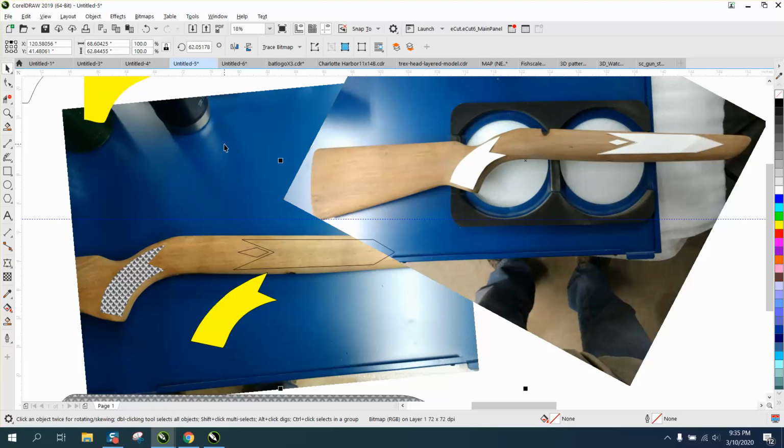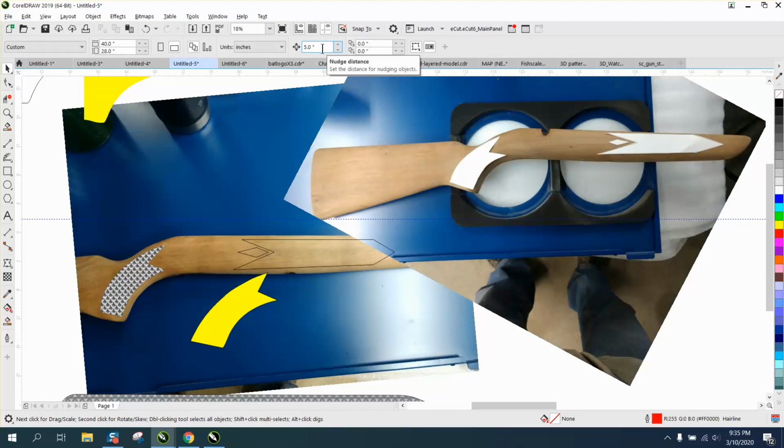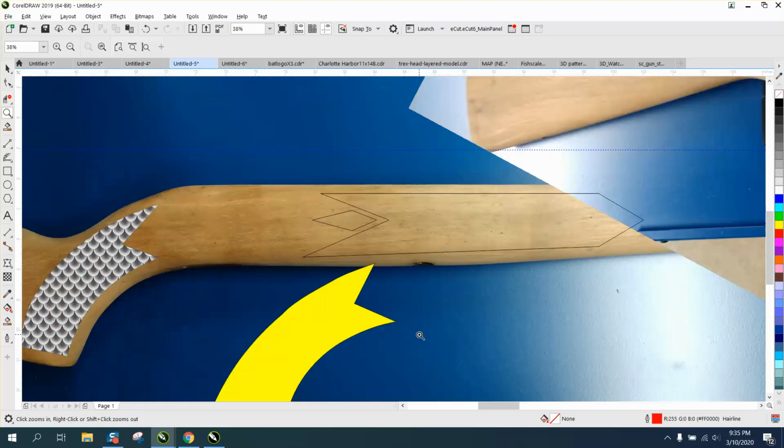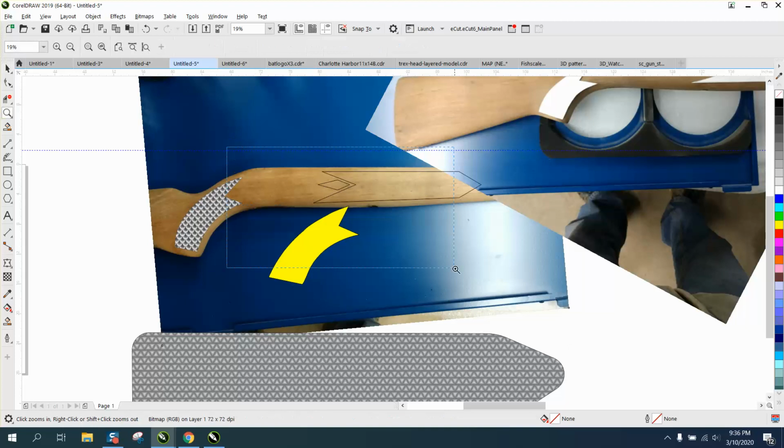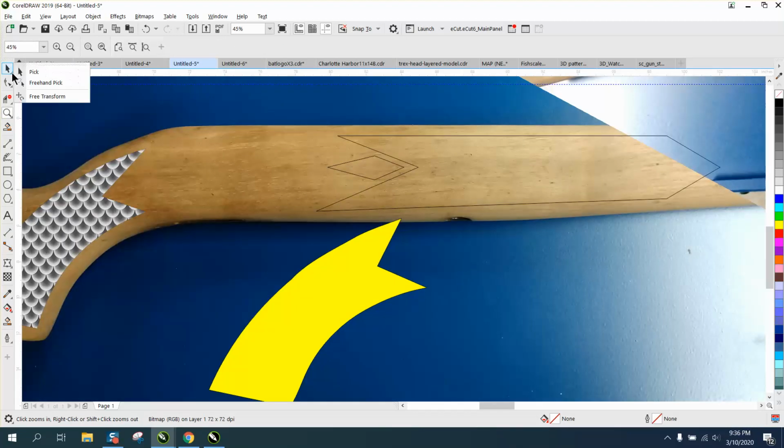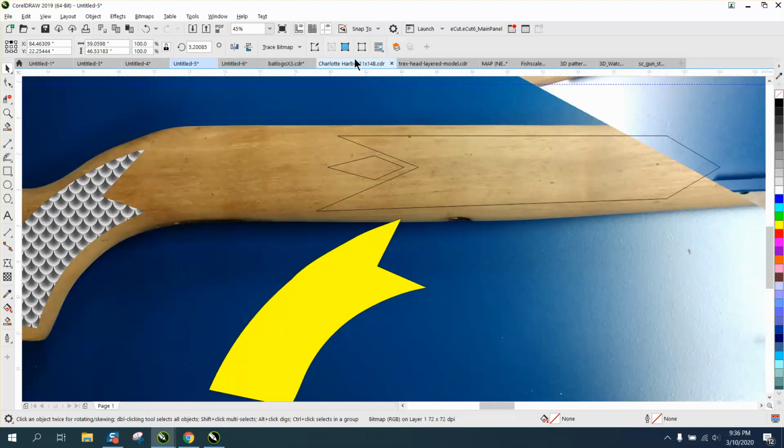I was working on this project today, and I noticed that because I've clicked on a big picture, my nudge distance has gone away, so I have to click off my picture for the nudge to appear. If that's ever a problem and you're working pretty close and you have to zoom out to get your nudge distance, because you've got something clicked and you can't click off of it unless you move away from the photograph.